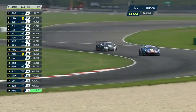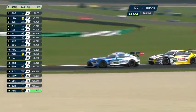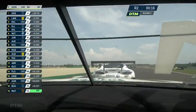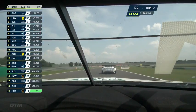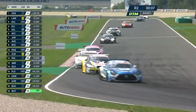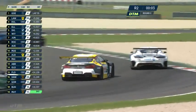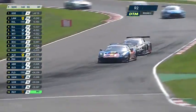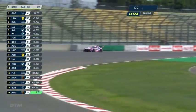Race leader through. Second, Lawson. Third, Kelvin van der Linde. Fourth, but with the car more and more understeery, the Mercedes is Philip Ellis. Struggling to get it turned in now. The car's getting wider and wider, so being left open. And surely Sheldon van der Linde is going to be tempted to go for one of those. He said this is our best chance of getting a win here this weekend. Knew the car would be well suited to the Lausitzring, but that's quite worked out for him. And look at this, Kelvin van der Linde has got himself right underneath the rear wing of Liam Lawson now.